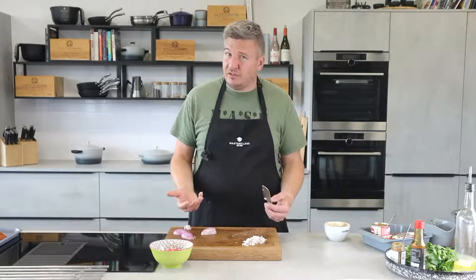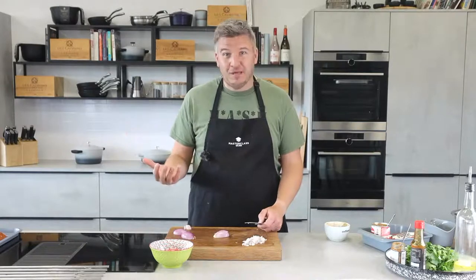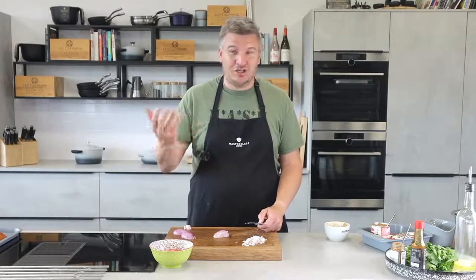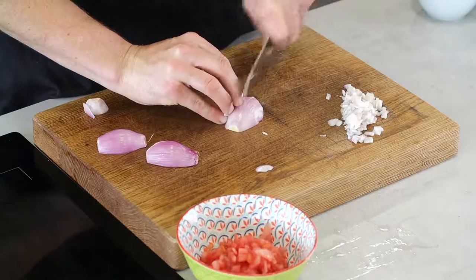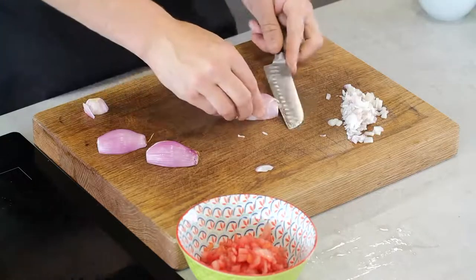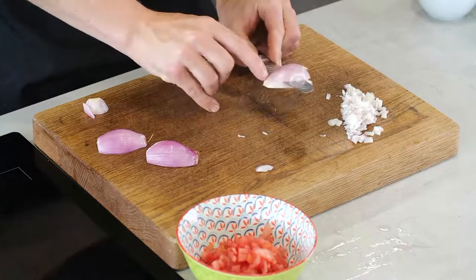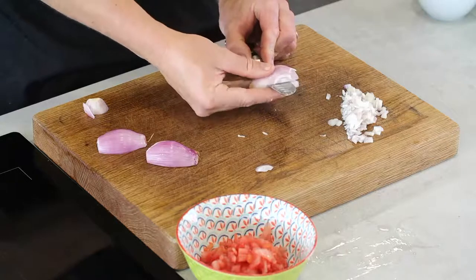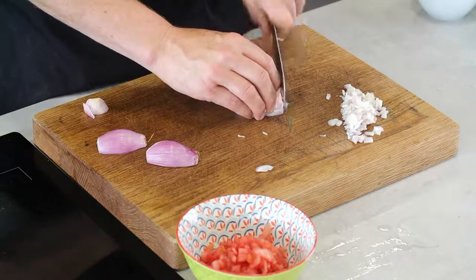You could put spring onions in, or green onions, or scallions, depending on where you're from, because let's be honest, people watch this program all over the world, and everyone has a different name for a spring onion, a scallion, or a verrina. So it's up to you. Make the recipe your own. So we're going to cut through again, and there you go. I've left that little, a centimetre at the end, which is holding it all together. Pinch it and push.